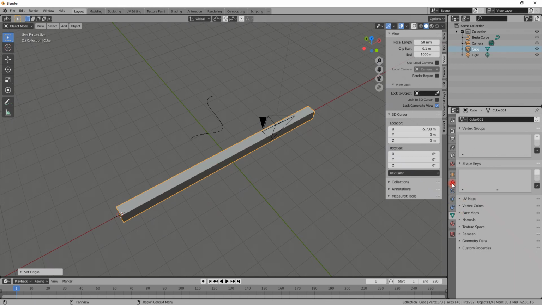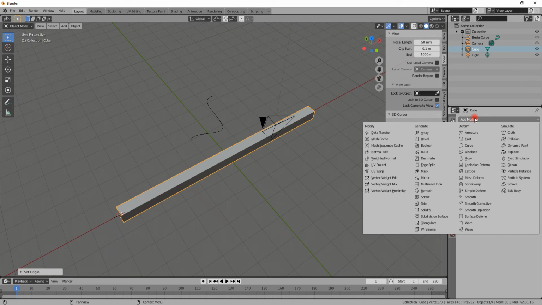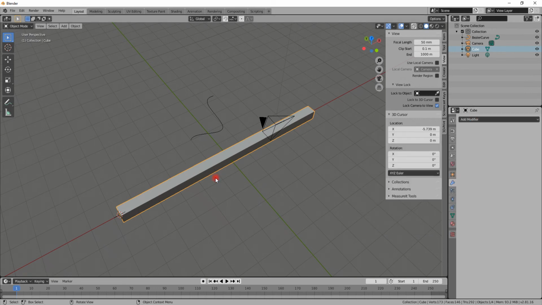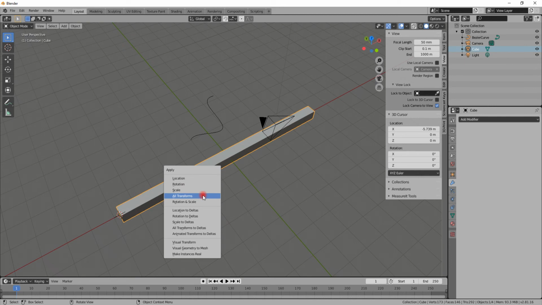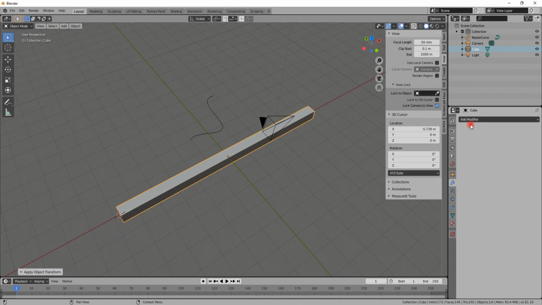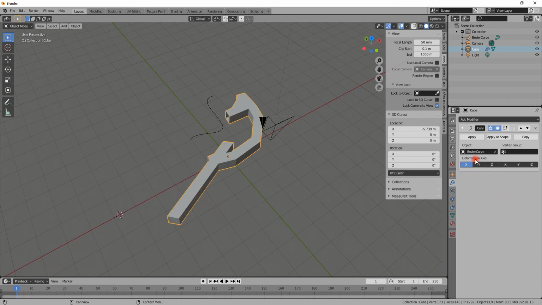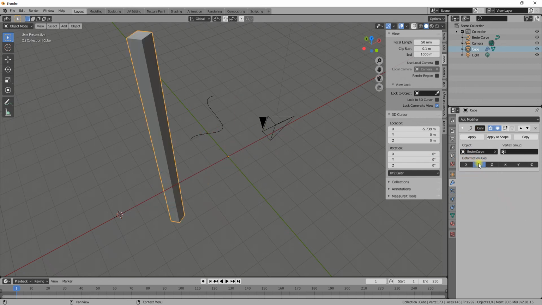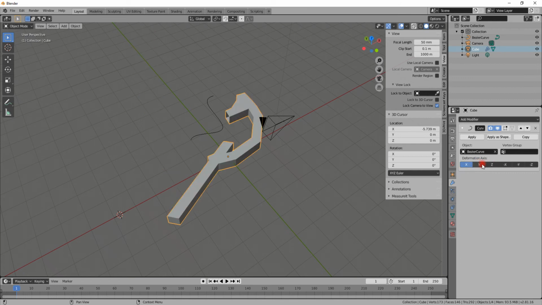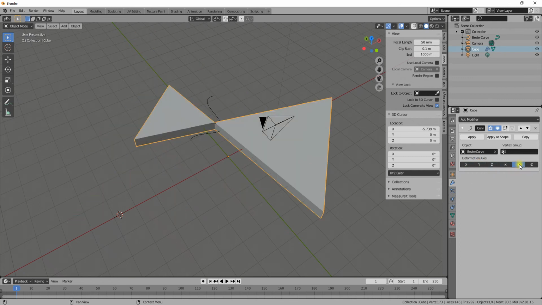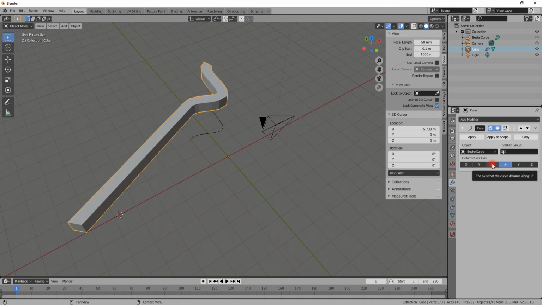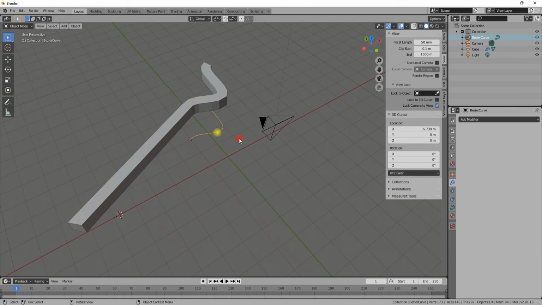In the modifiers here, you have a thing called curve. So now that you have selected your object, and it's always a good idea to apply transforms before trying to use modifiers on it, you can now add a curve modifier to it. Here you can see the object, which is your Bezier curve, and your deformation axis is the one that actually defines what's going to happen to your object. So you need to keep clicking on these until you find the one that you need. So it seems that -x is the one that we are using.